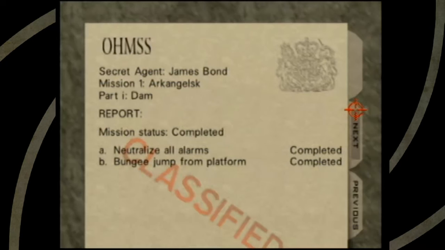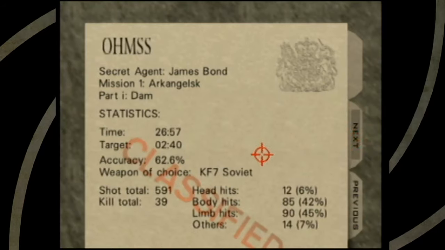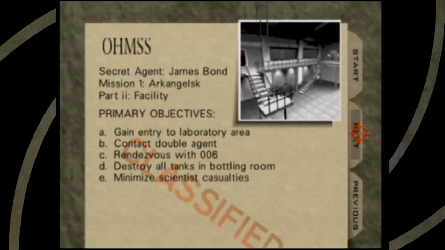It doesn't look like he really does anything. It looks like Bond wants to end it all. Accuracy 62%. Well, 50% ain't bad. 2 minutes 40 seconds is the target. Jeez. That's, I don't know. Overestimating. I left no survivors, though, so that's good, yes?